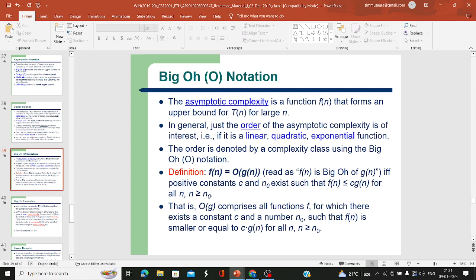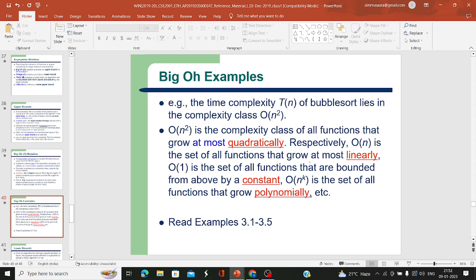n naught is the initial value basically. It's the smallest value for your algorithm. It's nothing but a constant only. You can take the constant by trial and error. Whenever you'll be solving the asymptotic notation problem, you'll be coming across n naught and c. These are nothing but constants, but these constants can be defined by the programmer. So you have to set the constant in such a way that you get the least worst case, the least time. So this is the notation for big O, that is f of n is equal to O of g of n. You can make a note of this big O notation.